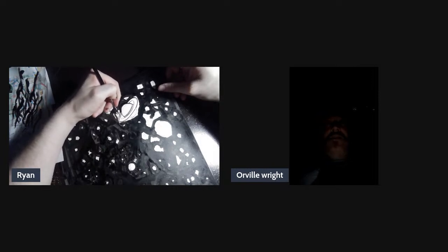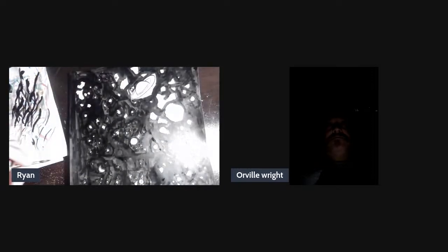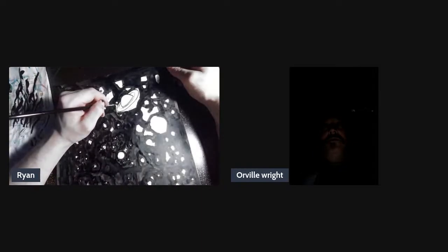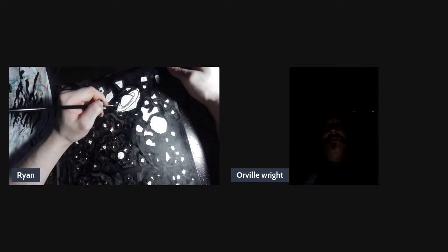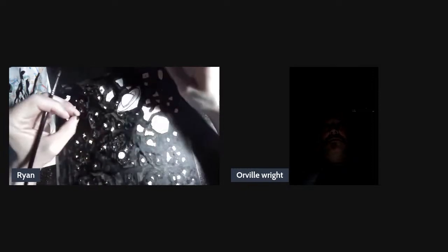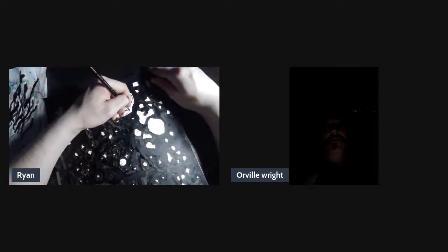So what are you doing? Do you have to go over everything twice with that? No, I mean it'll be fine. I'm pretty sure. When I scan it and bring it into Photoshop, there's this threshold option where, if there's a bunch of gray in the paint in the scan, once I hit threshold and adjust it, everything goes to white or black, and there's no gray. So for the most part, everything should go the direction I need it to go.